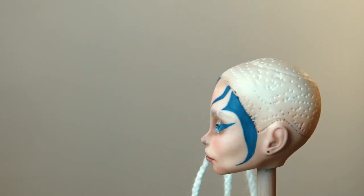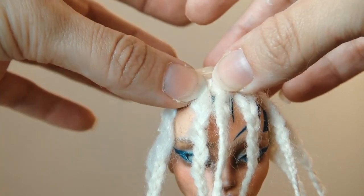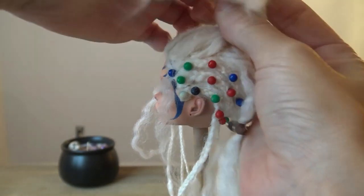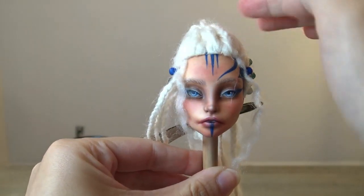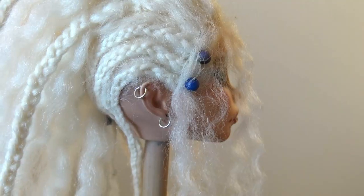I actually really enjoy the process. I can just sit there and let my mind go blank, and it's kind of a relaxing experience, almost like a meditation. It's like I don't have to think, I'm just doing it. I varied the size of these braids because there's no way our Viking lady has perfectly coiffured hair. The pins hold the braids in place while the glue dries, making them lay flat against the head, and she's getting 2 hoops in each ear.